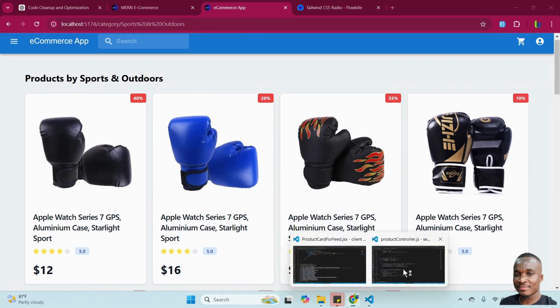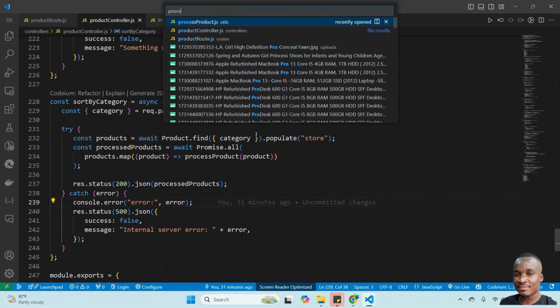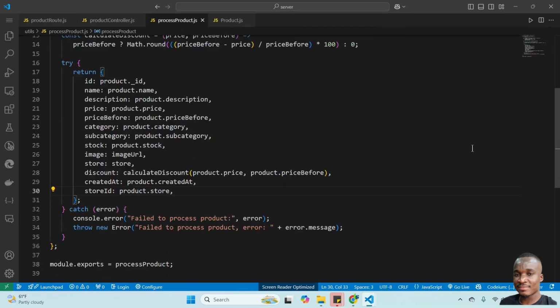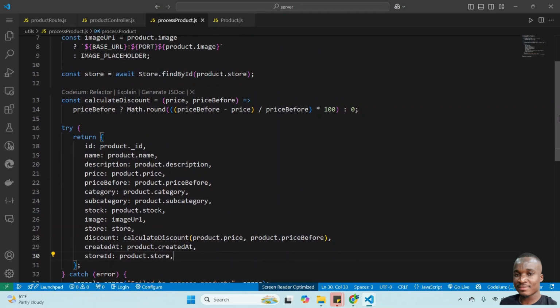So let's go to our back end. Let's search for process product. This is where we're supposed to return. This one is supposed to actually be the ID. So we can actually get this from just here.